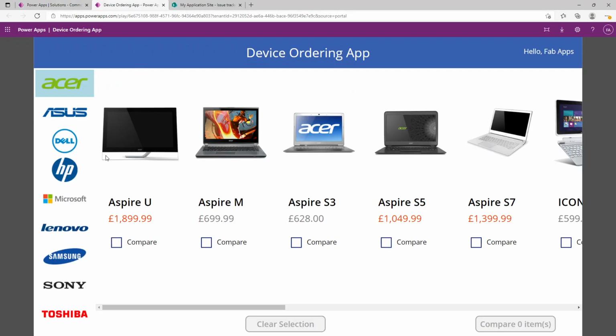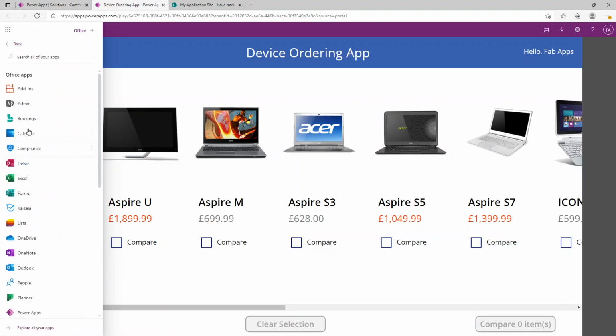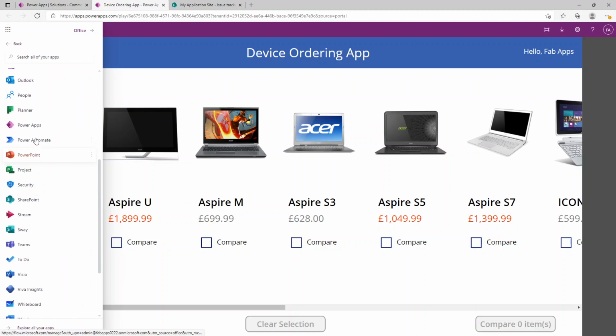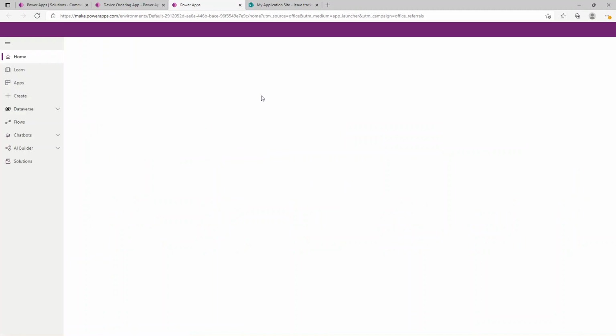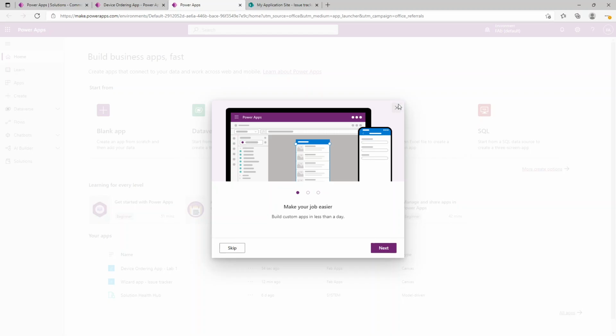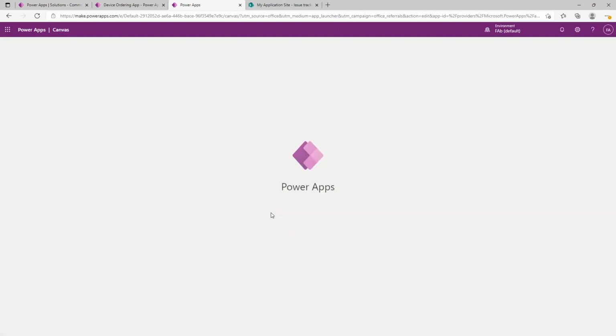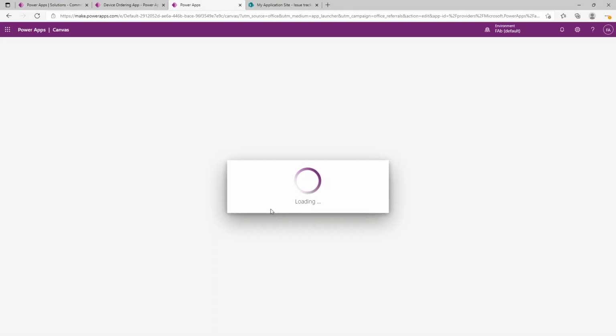So if I go back into the app here, let's go back into the app and edit it again. Edit, so let's make another change.